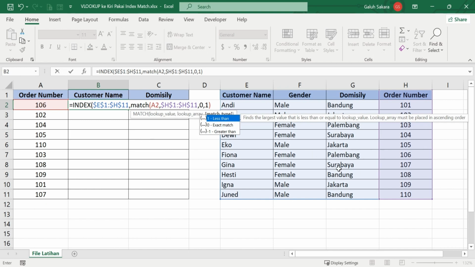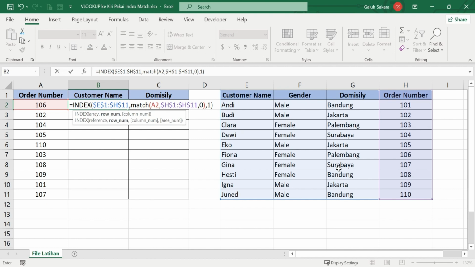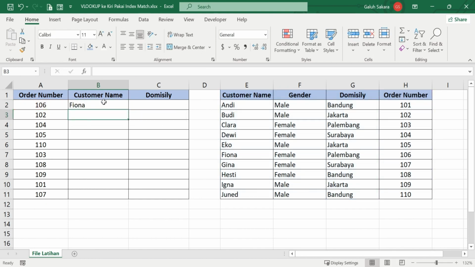Okay, 0 is about exact match, so this formula will display the suitable data, and then comma and 1.